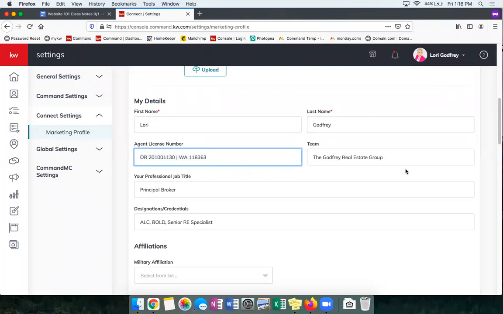All right, team name. So if you're not on a team, that's totally fine, but we do recommend that you put something here, as this will be the title of your site's drop-down menu. And I'll point that out later as well. But that being said, if you're not on a team, you could put your name here, your market center name, whatever you'd like, just something there so the drop-down menu does have a title.